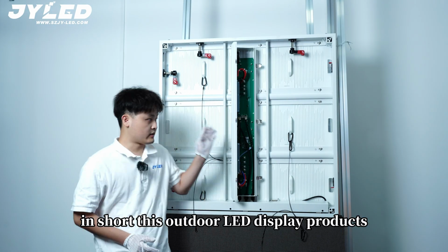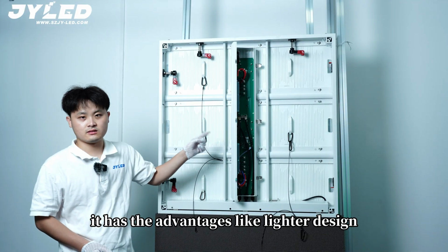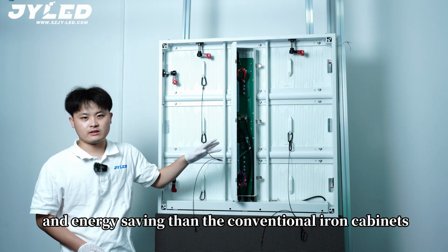In short, this outdoor LED display product has advantages like a lighter design and energy saving compared to the conventional iron cabinets.